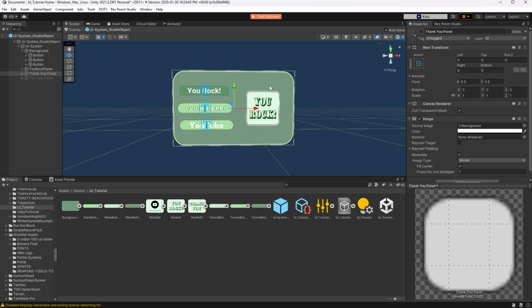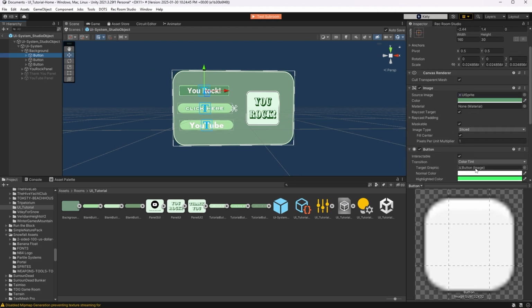So now that we have our panel set up, we have to wire the buttons. And I promise you, we're actually almost getting to the end of this tutorial, and you guys are doing so great. So just keep up the good work. So let's go ahead, let's click on that first button there. Now, if you were organized, you could label your buttons as well, but that's okay for right now. I'm going to skip that step, and we'll just continue on.